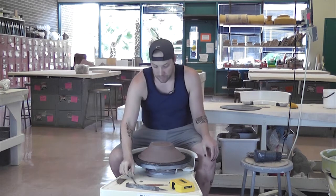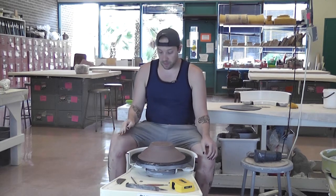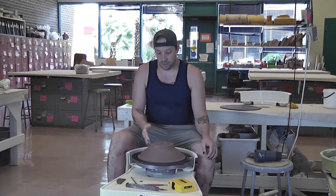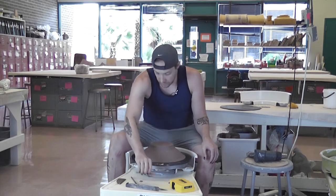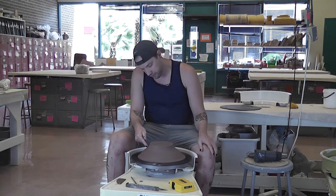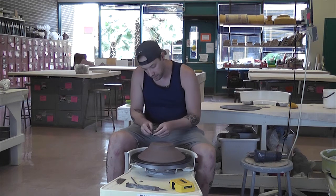I'll be using this to mark pieces in such a way that I can create patterns on the outside. So I've already centered my piece on the wheel, and I do that by just rotating the wheel like this and tapping on it until I can see visually that it's completely centered, like it won't wobble. The first thing I'm going to do is define this area from here to here and make a decorative base ring.